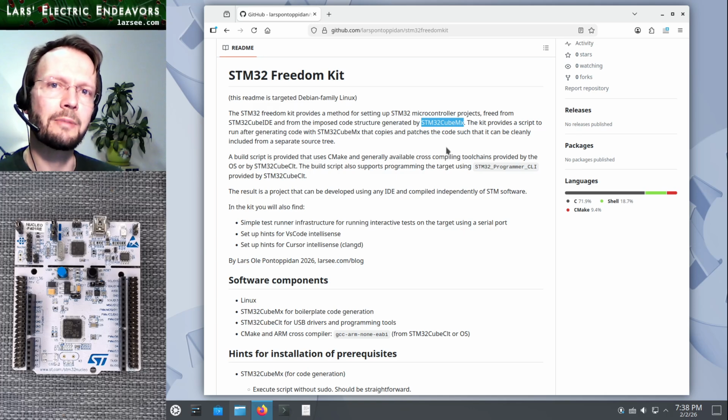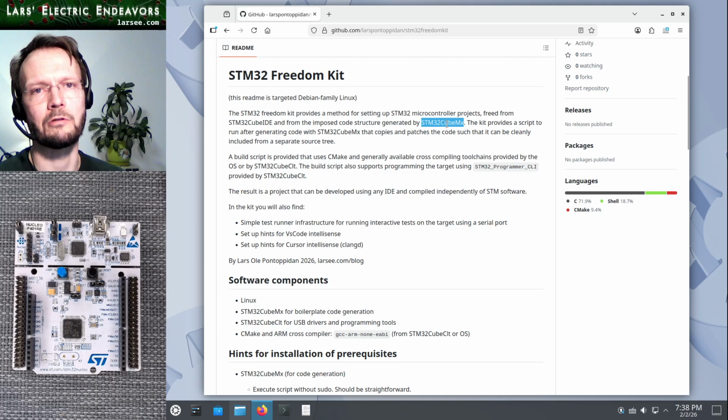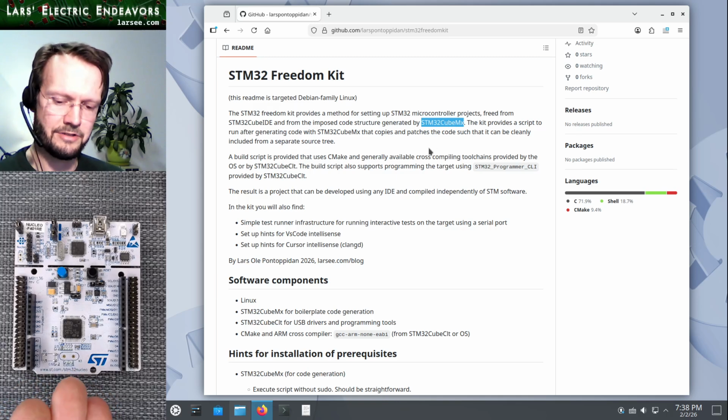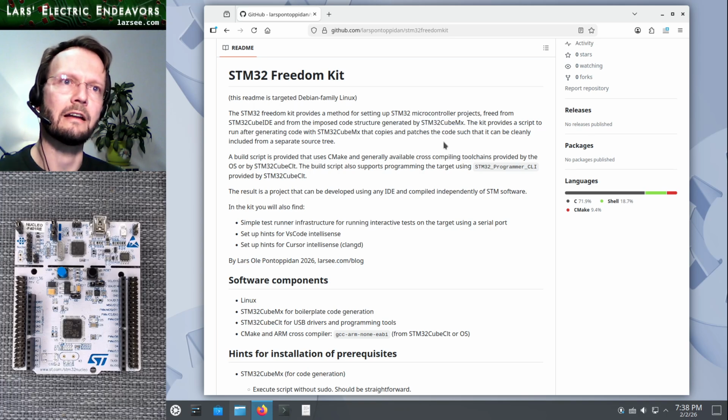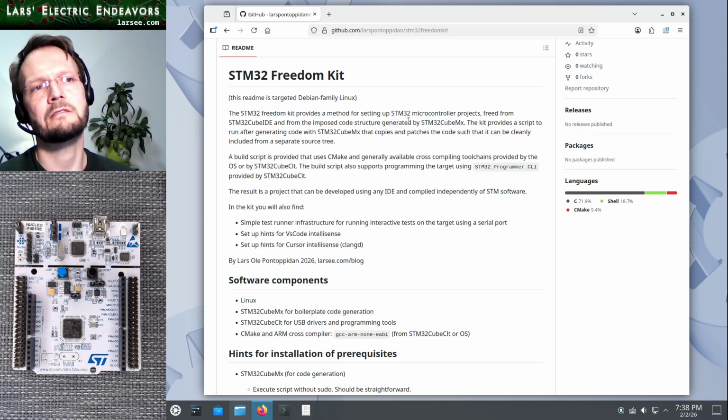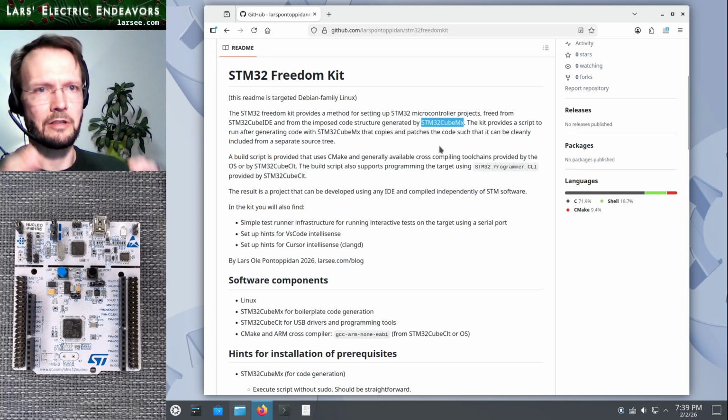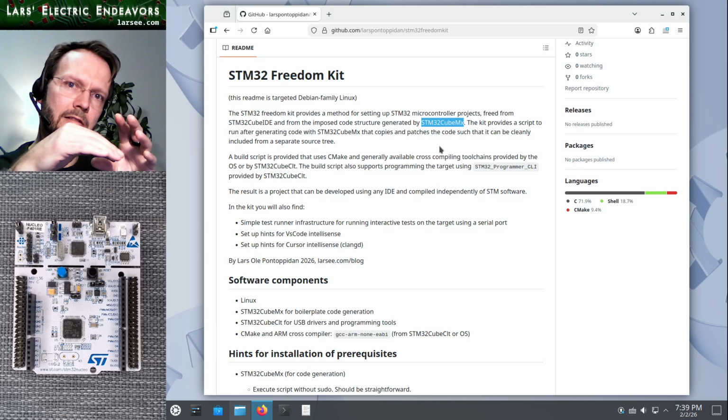This kit also provides us with a way where we can use the CubeMX tool to generate our boilerplate initialization code, as you saw in the previous video perhaps. This tool is very powerful for getting started and for configuring all the registers and features on the chip in a graphical way, and the tool will generate a platform to build the software on. And the problem is they want you to use their platform the way that their code structure was made, and yet they want you to insert your code into that.